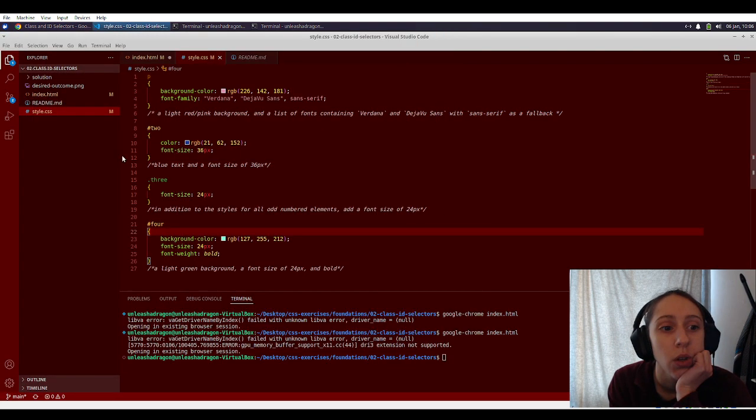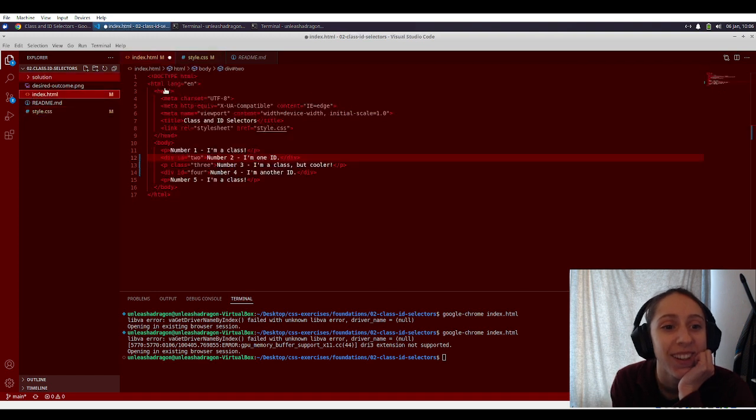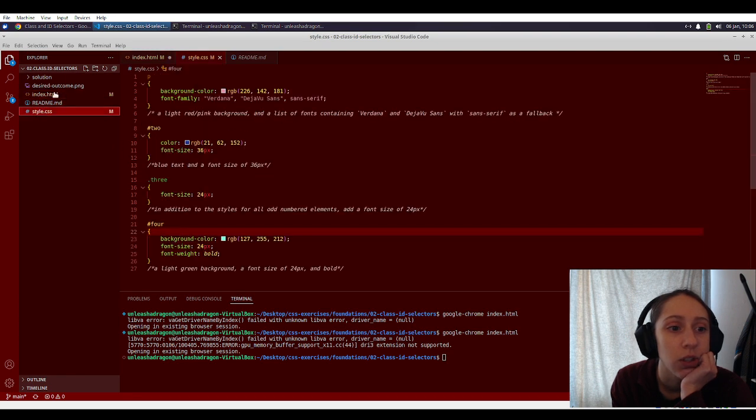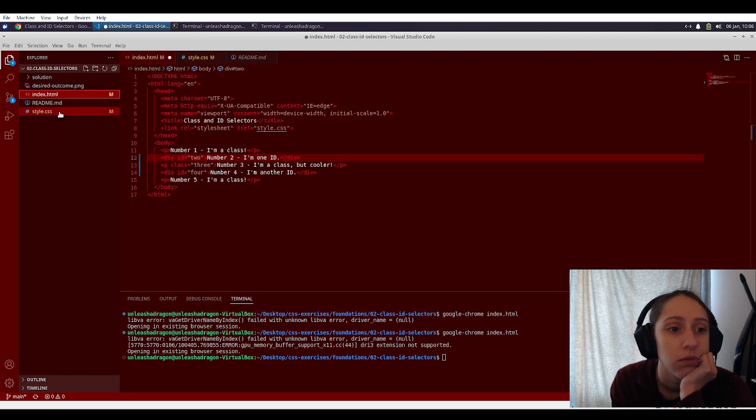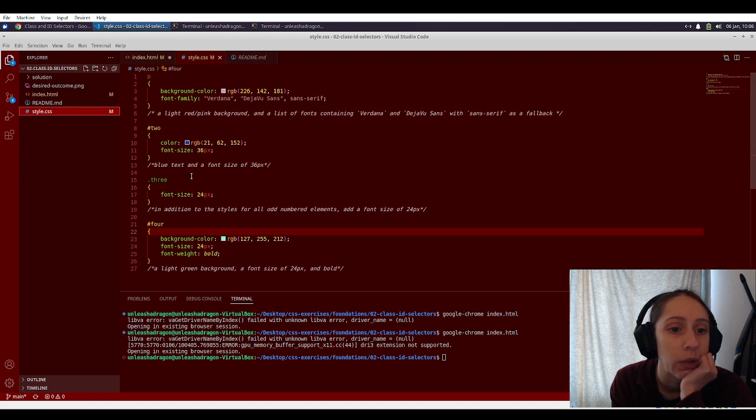Why are you like this? So div ID is 2, hash 2. Why did you work before but not now?